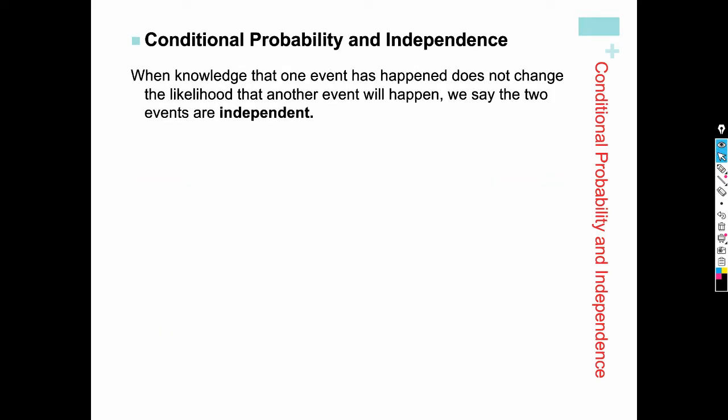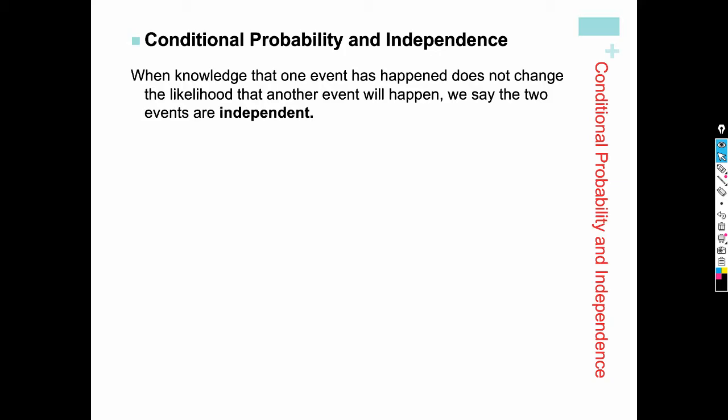Now we'll have an easier formula for this when two things are what we call independent. And what I mean by independent is that one of the events doesn't have an effect on the other. So in other words, if I know that A happens, that doesn't have an effect on B happening. My usual example is flipping a coin and rolling a die. If I flip the coin and I tell you that the coin landed heads, that doesn't change what your prediction is for what the roll is going to be. It has no effect on each other.